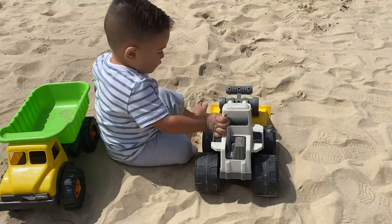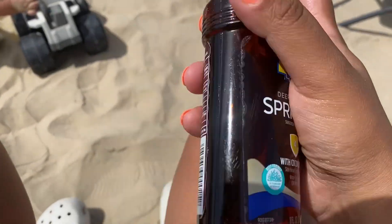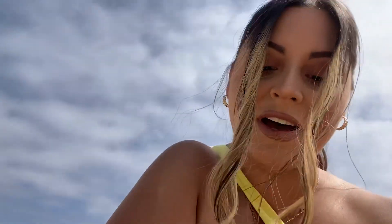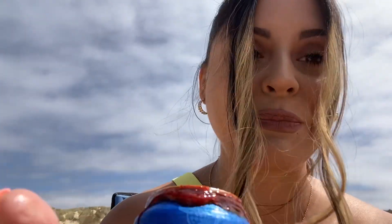My sister got me some rim paste — this pineapple flavor is so freaking good. I got Julian an airplane and you know I can't forget my tanning oil. This time I actually came ready and equipped — I went and bought a little tent that I'm gonna set up right now, and I also bought a little portable potty because we're around here all the time, it's gonna come in handy.